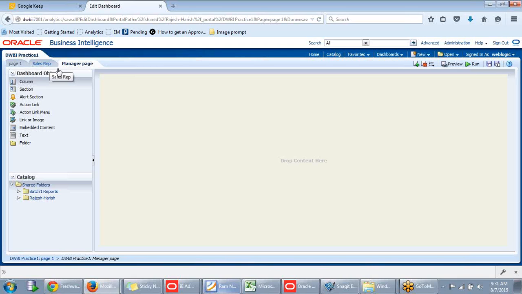Coming to the permissions, we can provide page level permissions as well as report level permissions, and we can even provide data level permissions. Okay, that is the main reason why many companies are adopting OBA, just because of the high security that is being provided by OBA. That is the main reason why many banks are adopting OBA. Even now and then they are adopting this OBA.